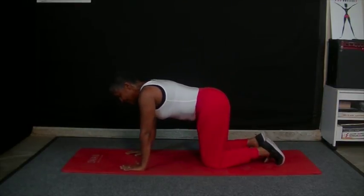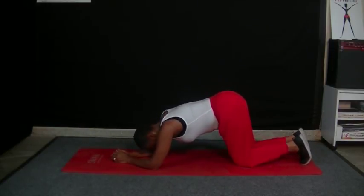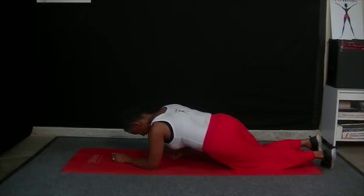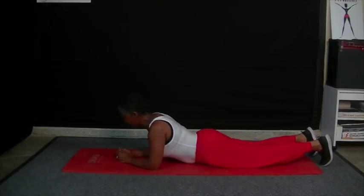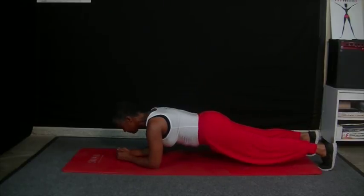Feels nice, doesn't it? It's a good way to get comfortable on the mat. Now we're gonna go into our planks. Next up, elbow plank. You know the drill. Make your little tripod. 3, 2, 1. And plank it up.